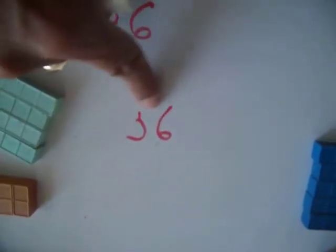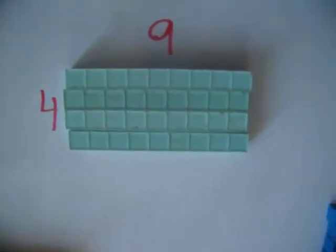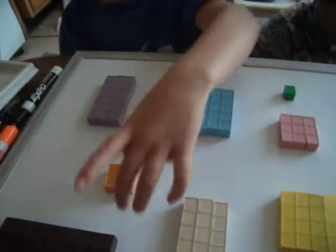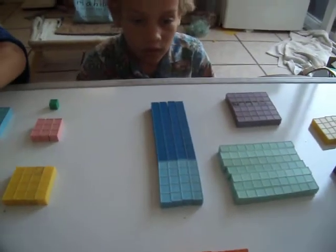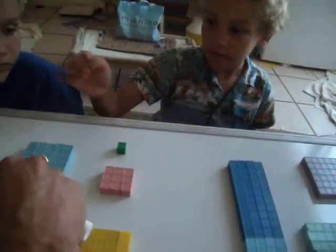I don't care how you do it. At this stage of the game, we are just counting. But counting in mathematics, we want to be able to count very quickly. So that's what we're going to do. For each one of yours, you can see here we have multiple ones for him, and a bunch of ones over here for you. That's all you have to do: count the sides, and then write the whole number underneath.